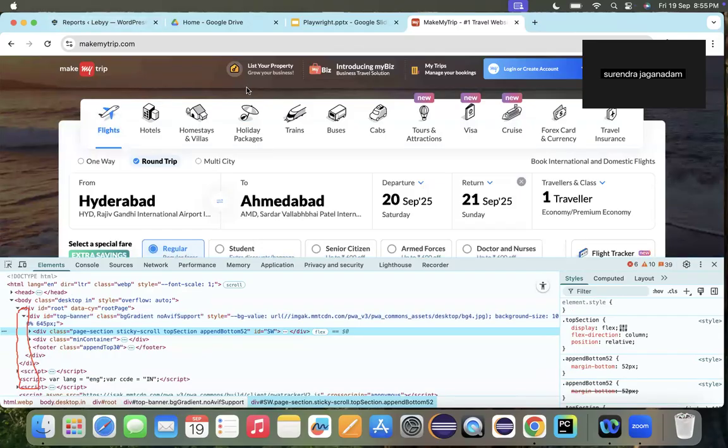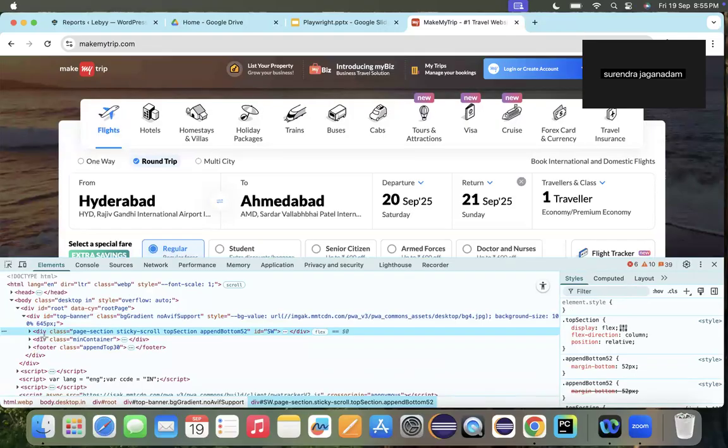Let me show you another representation here. So this is the parent. Consider that this is the parent, this is the start, and this is the end. If you look at these three HTML tags, all these things are in parallel, which we treat as siblings. These three are siblings.